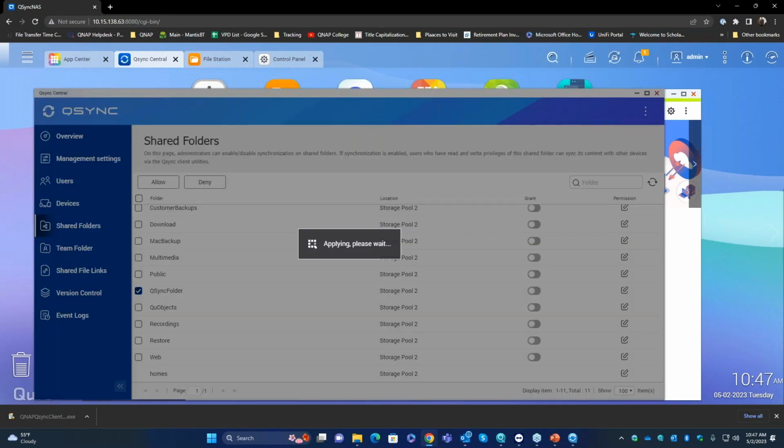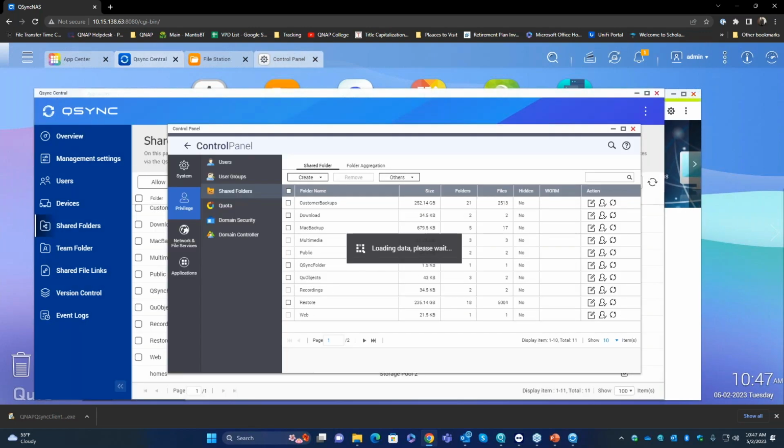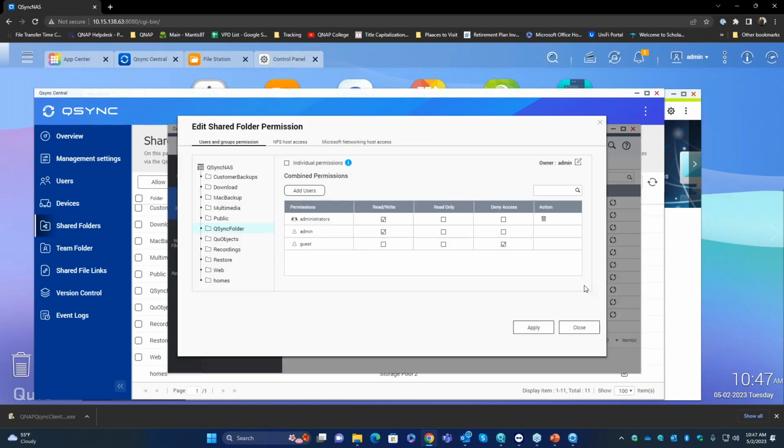You just have to click on Grant Access. And you can also do special permissions as well for that folder. You can ask which user has access to that folder, which user does not have access to the folder. You can also do permissions as well.